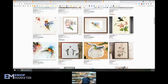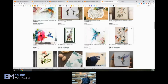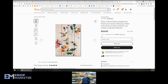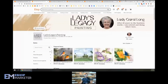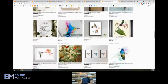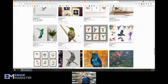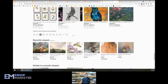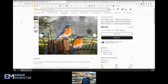The most expensive piece I've seen so far has been this one repeatedly, and this one's in the $29 price range. Here we go. This one is $45, and this one looks like it's on wood or something like that. I don't know if yours is framed or not, but it is just a little bit expensive. So it doesn't mean you can't make sales. It just means you will make a little bit fewer sales because you have the high price. So if you don't make any sales, then you may want to adjust your pricing. I really like it. Your artwork is beautiful. But if you aren't able to make the sales, then that is one idea that you could change.